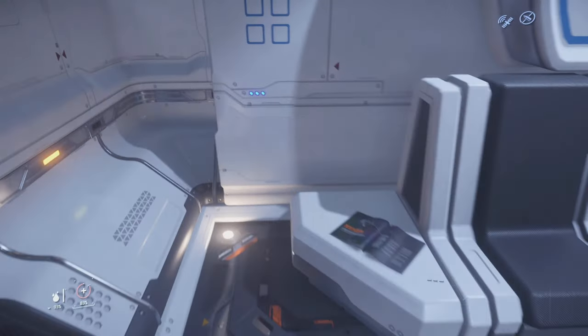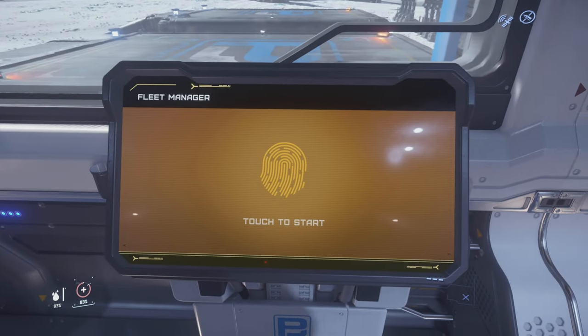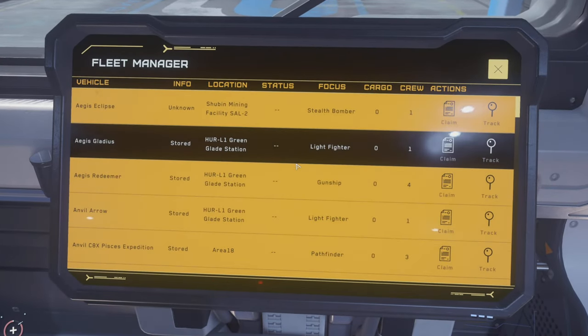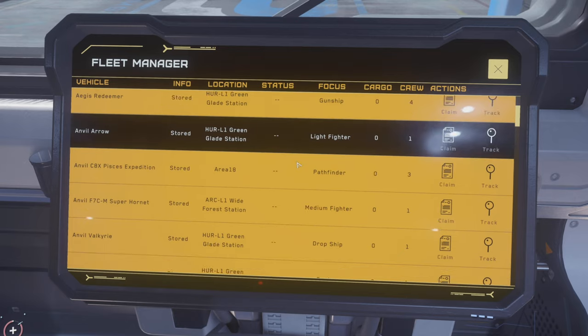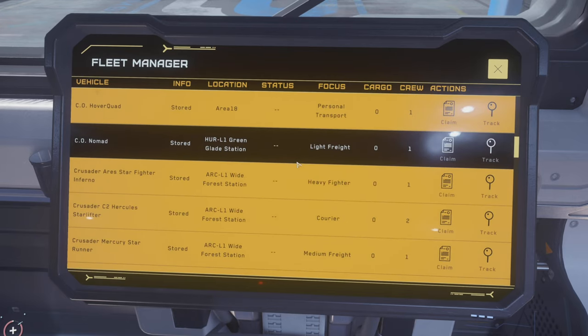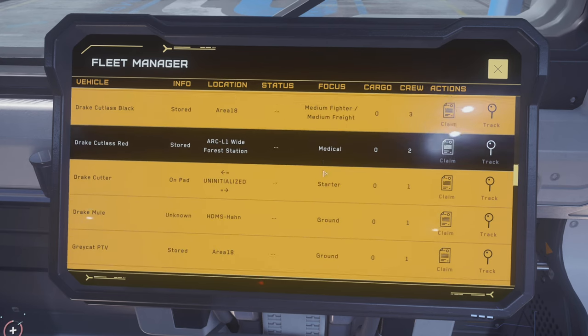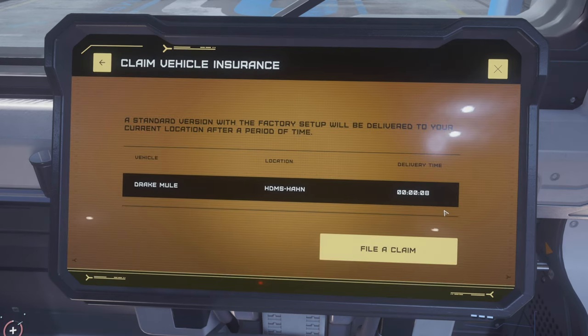Let's try this terminal. That terminal is buggy. Welcome to the ASOP vehicle retrieval system. There we go. That looks more accurate, right? 8 seconds.